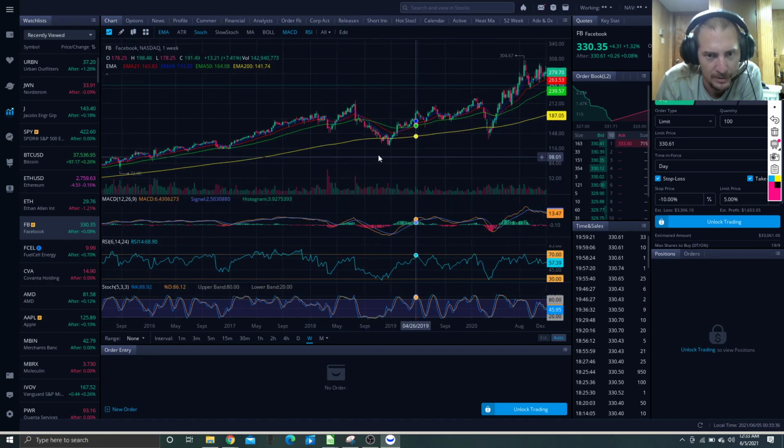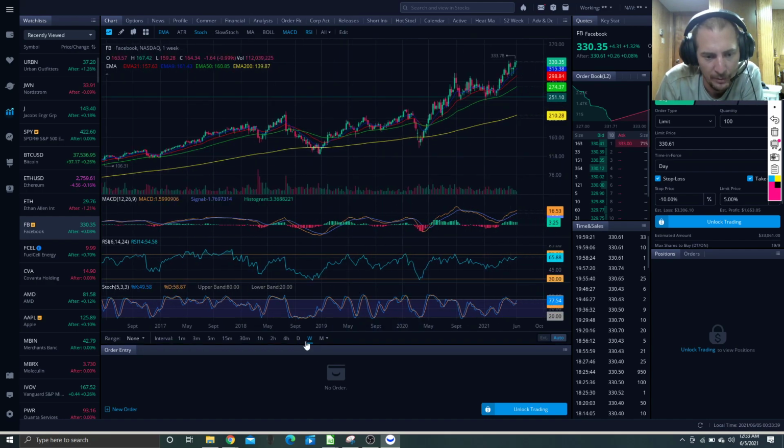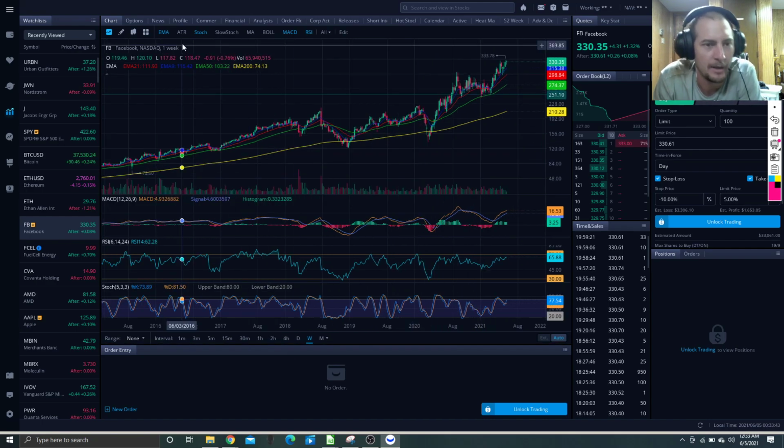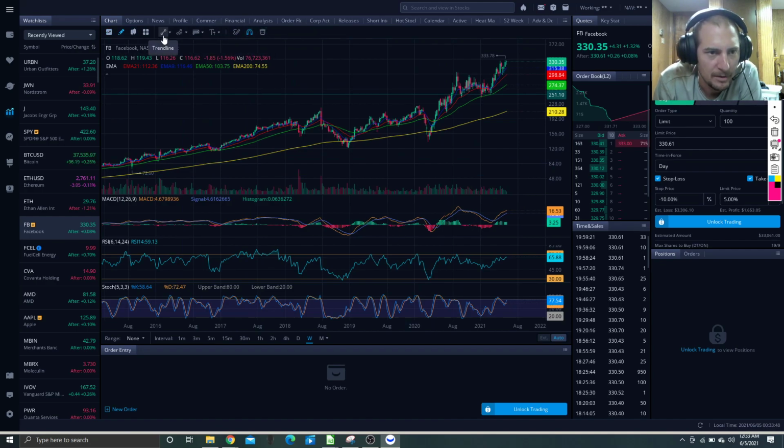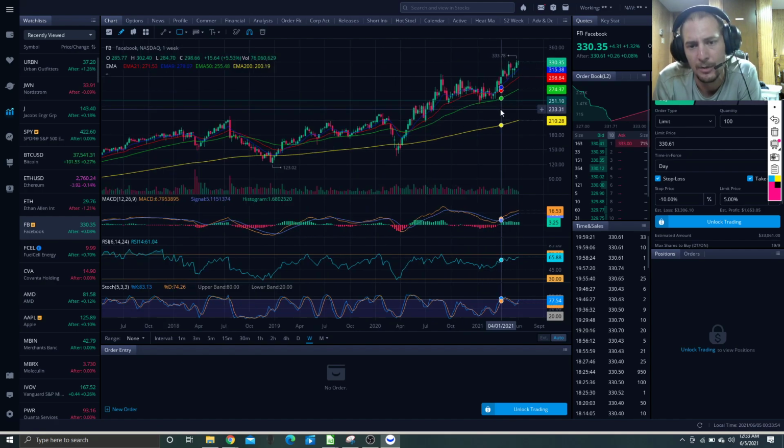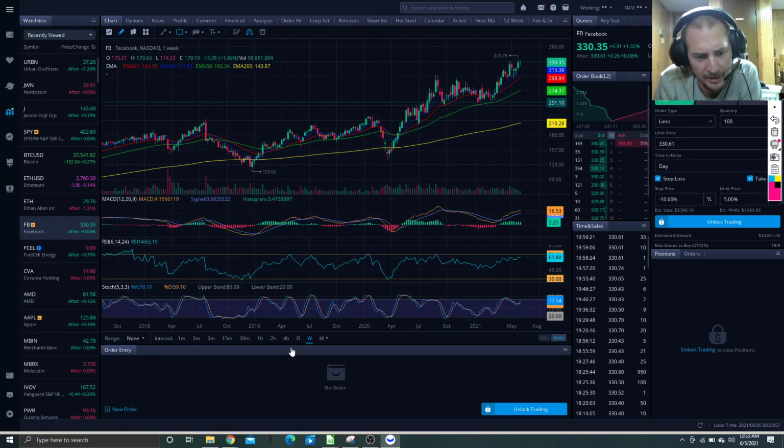Okay, so once again, we are going to start on our weekly chart and work our way down to whatever time frame that we are trading. And we're going to be marking these zones. So if you missed the lesson on zones, please go back and watch that. I'll put a link in the description. Since I trade the daily and the hourly time frames, I'm going to start here on this weekly time frame. And the only thing I really want to mark on this weekly chart are levels that are very current.